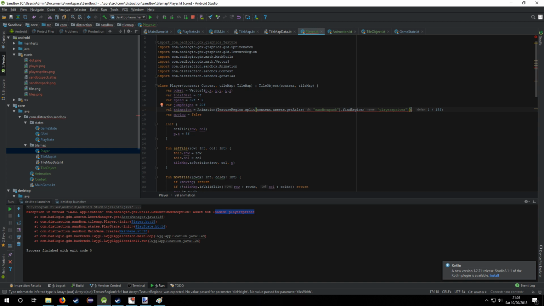But this is a 2D array. I need a 1D array. So 0. Required texture, found texture atlas region. Oh, it requires a whole texture? What the hell? I can't split a texture region?